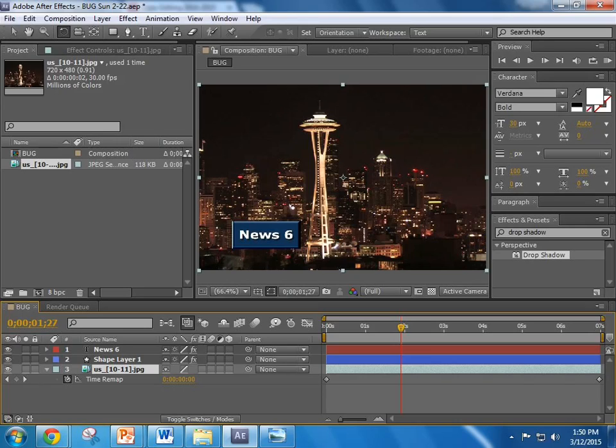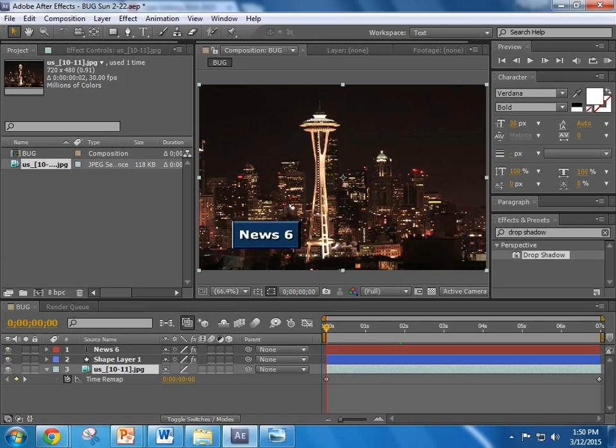Okay? And how do we do that? So let's make sure your project is open again, and let's move the CTI all the way to the beginning of the animation. You can do that by targeting the composition timeline and pressing the Home key on your keyboard, and that brings the CTI all the way to the very beginning of the animation. You also verify on the timeline that it says 0 across.